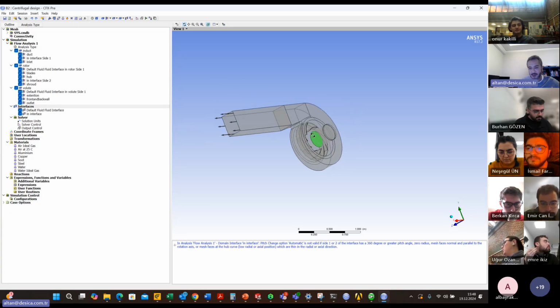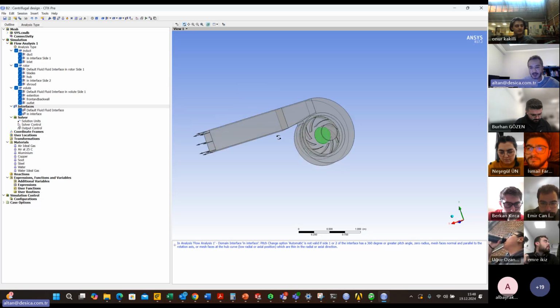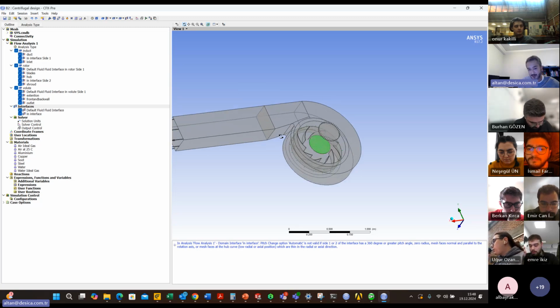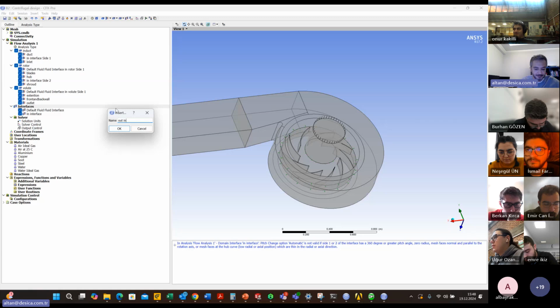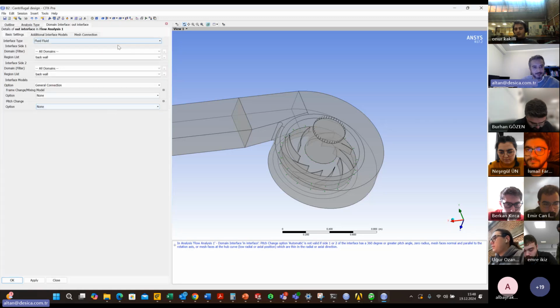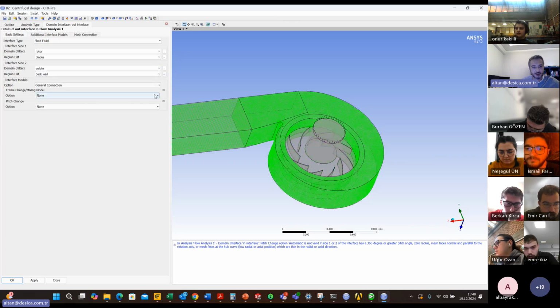Now we have an interface between the stationary and rotating part, and there should be another interface between rotor outlet and volute inlet. Let's name it out interface. The first side is rotor, and the other part is volute.